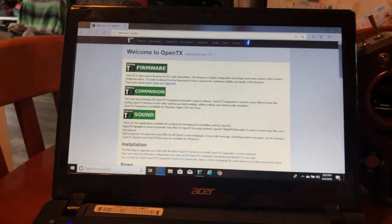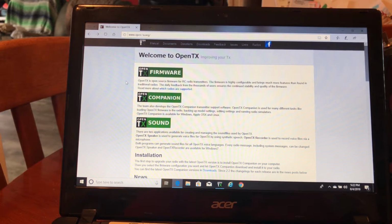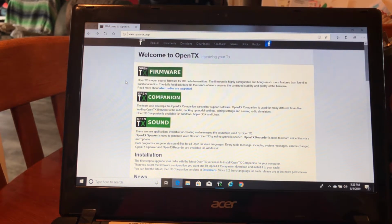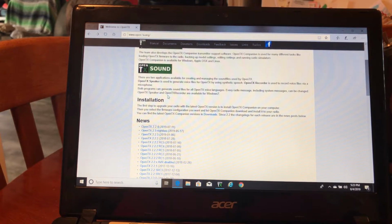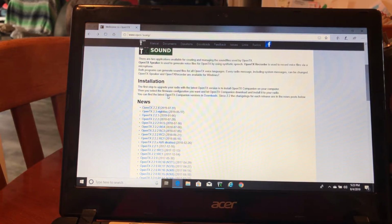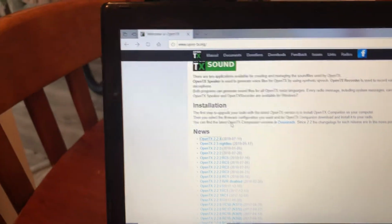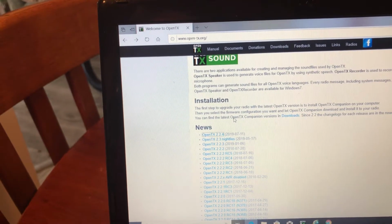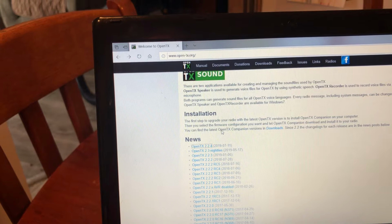But the first thing you need to do is get your radio, get your cord, and go to a website. The website is called OpenTX.org. When you open up that website, you're going to see a page that looks just like this. Scroll down to where it says News. At the top line, it says OpenTX 2.2.4, and it has a date, the most recent one, July 11th, 2019.